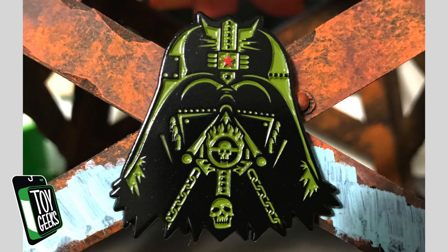This is a pin, because pins are the thing, as we know. That's Boss Vaderus Maximus by Drill One, our buddy Drill. He made a Vader helmet a few years ago, a customized Darth Vader helmet that was in our booth, I believe, at Designer Con. It was a Mad Max mashup, and he turned that image into a pin. And this here is the Soviet-era colorway with a red star on the forehead. 100 pieces, $10. Very good.